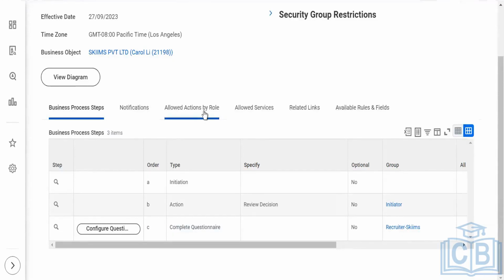And what happens once the BP is triggered? That will go to the candidate. You need to answer that question. I mean, we may not be able to see it, but in real time, what happens? That will go to the candidate's account. He'll answer those things based on that.